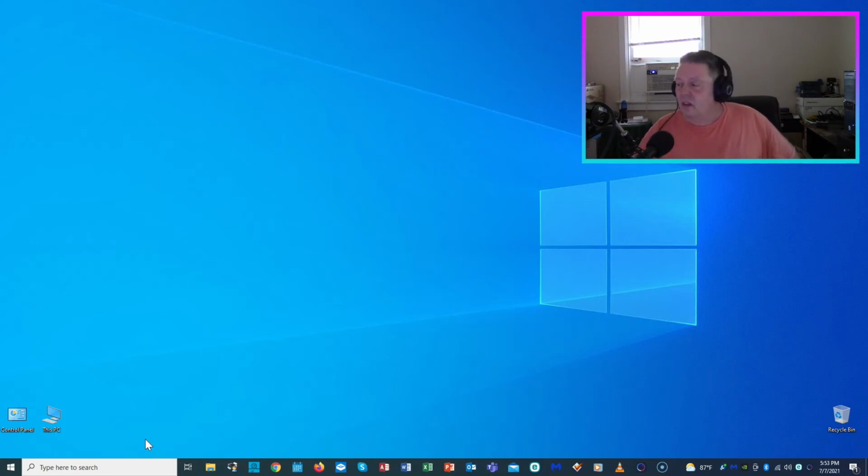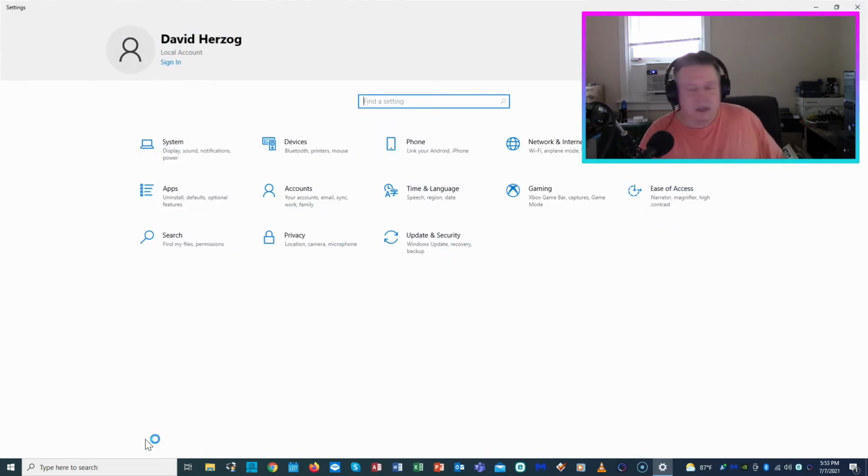So, as you can see, what I'm going to do here is hit Windows I on the keyboard, and that's going to bring up the settings tab, and we're going to go right to the update and security tab.